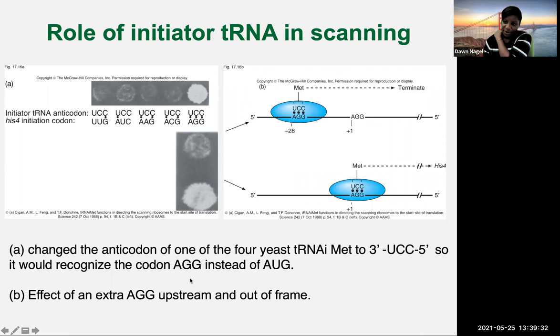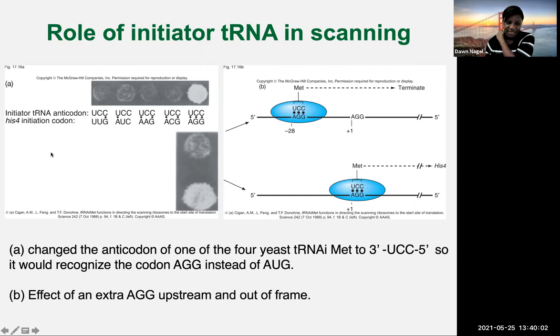We are able to determine that this 40S subunit really recognizes that AUG as the start codon with the help of the initiator tRNA. So there's an experiment, and this is now a yeast assay, which we haven't discussed a whole lot. These experiments are performed in yeast. It's a eukaryote and it's an easy assay to do.